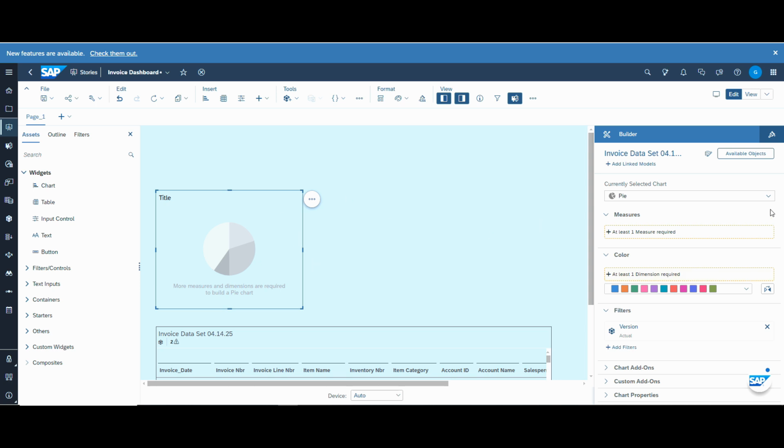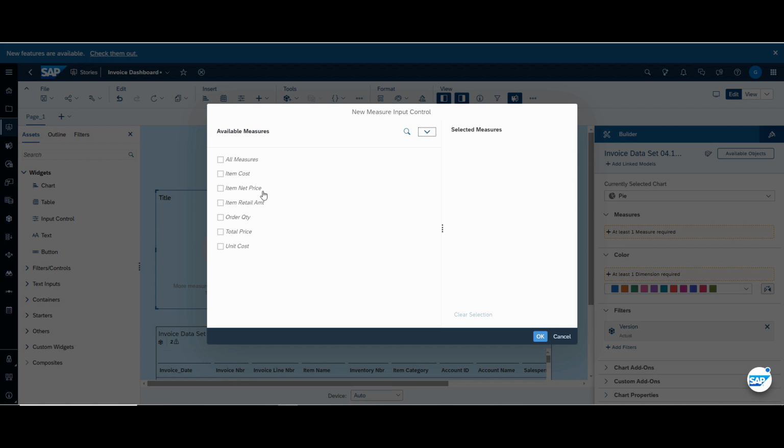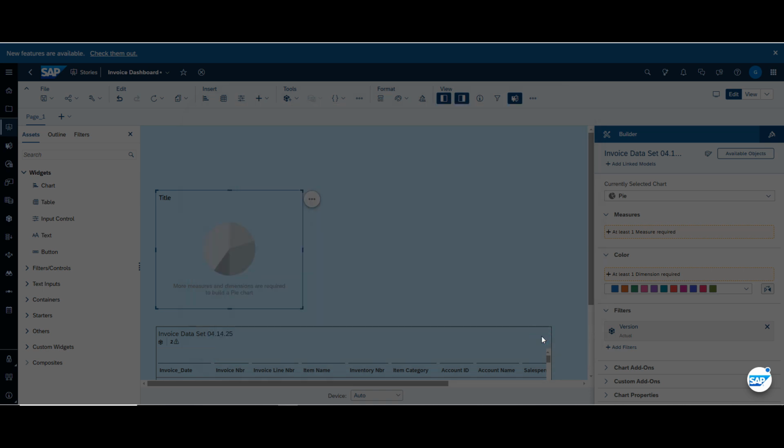Now there's another feature in SAC that I like very much, and it's called the measure input control. We will put a measure input control on this graph, and we will also put a dimension input control on this graph. And then we will share it with the next graph that we make.